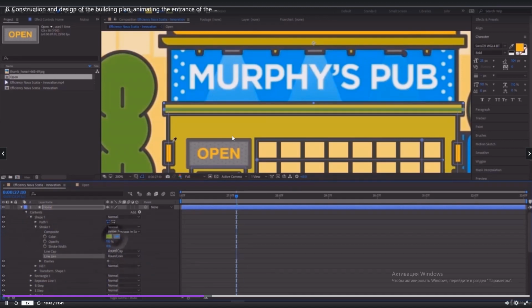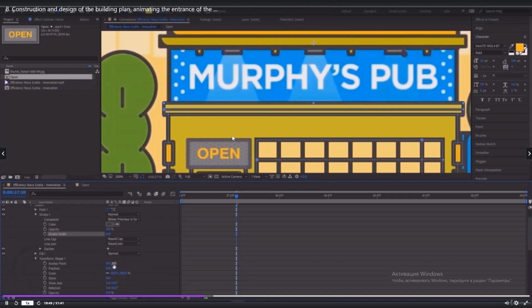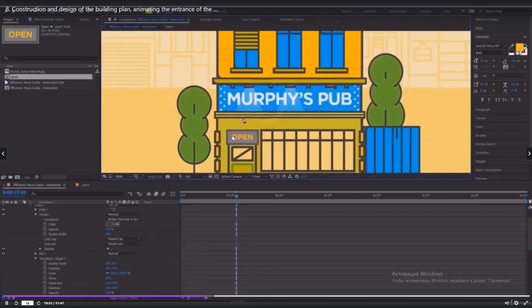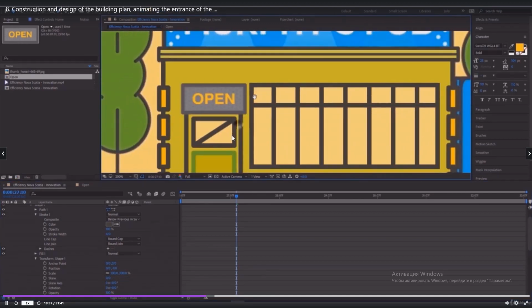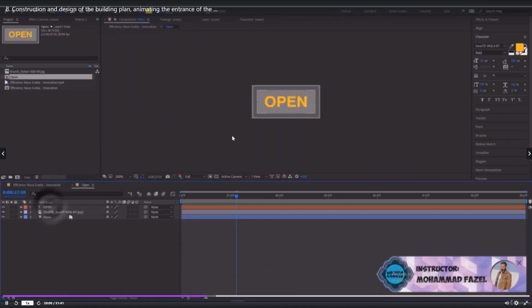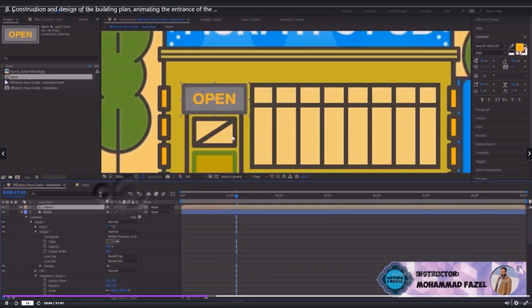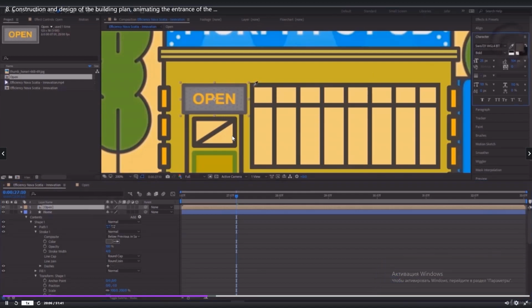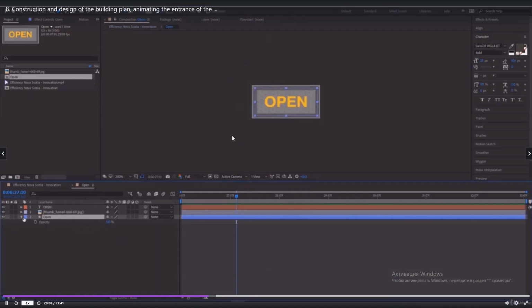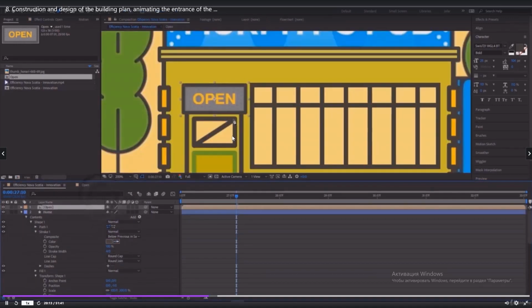Now set its size to 4. We must set its position now. Move it up a bit. And done! The design of this part is finished. This sign seems a bit pale. Why is that? Capture this color from character menu and go inside the sign print comp and use this color on the rectangle. It's much better now.